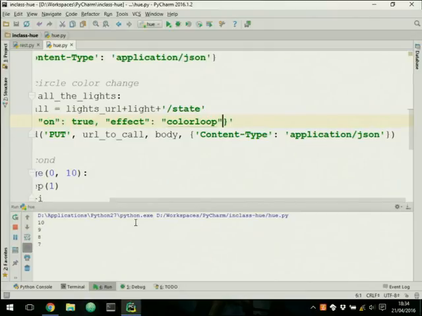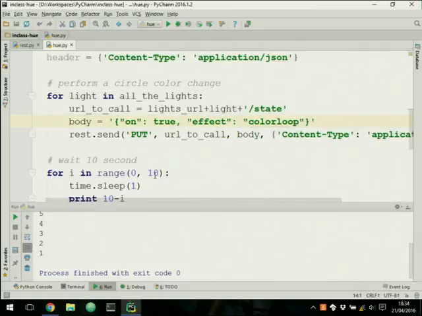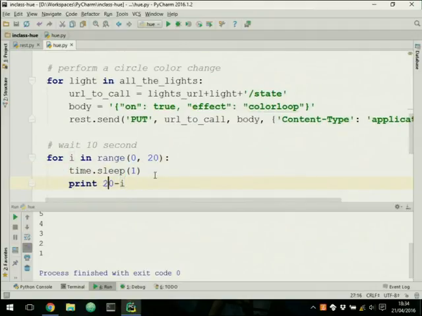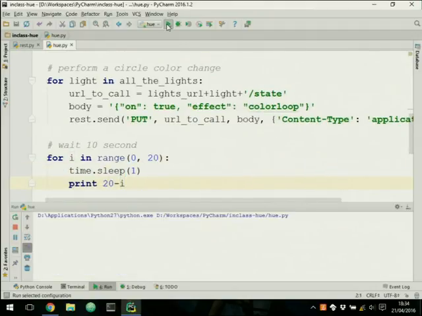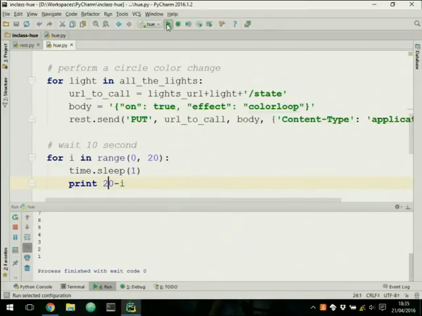Because it's a JSON. So it changed color for 10 seconds, and then it turned off. If we wait more time, it continues to change color more time. This is a standard effect. The Philips Hue has a lot of effects. This is the color loop. If also the LED strip was connected, also that will perform the color loop. And then at 0, it stops.